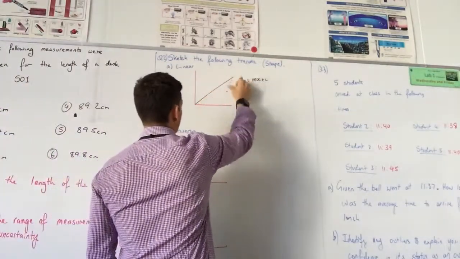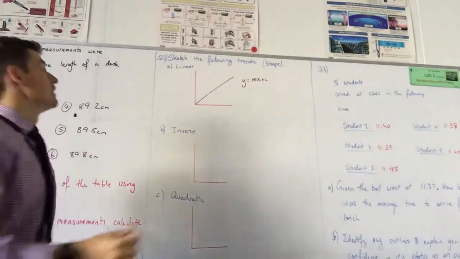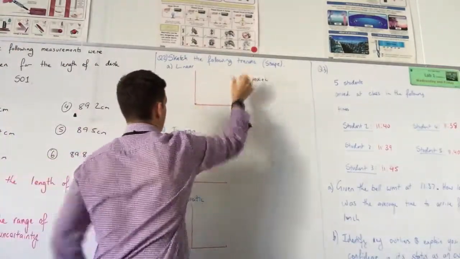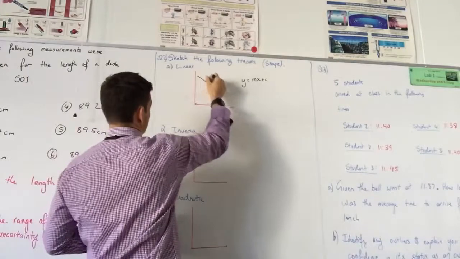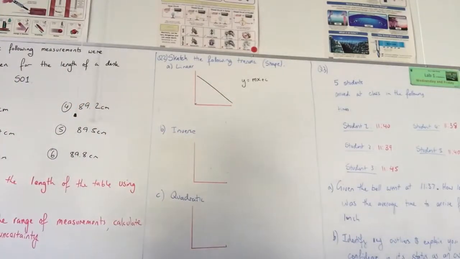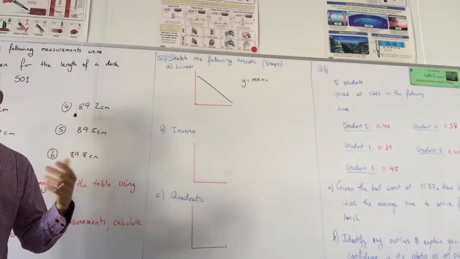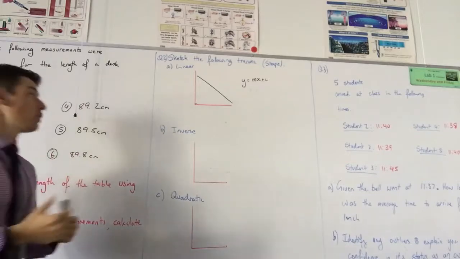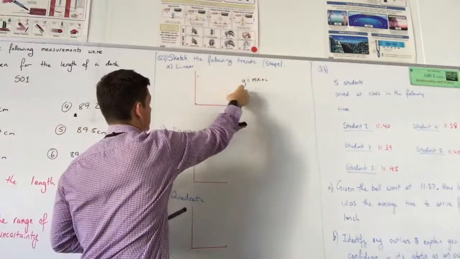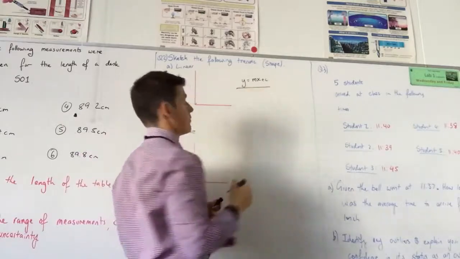Linear functions must approximate a straight line. Does that mean that this is not a linear trend? That's a linear trend. Is that a linear trend? Yes. Then why does it look different? It's going the other way, which means what? M must be negative. Good. So linear trend lines are characterized by a straight line and they are all in the form y equals mx plus c.